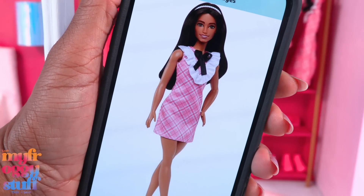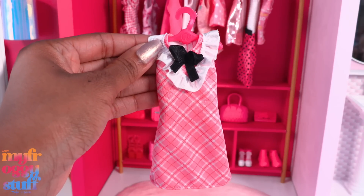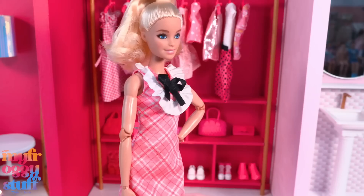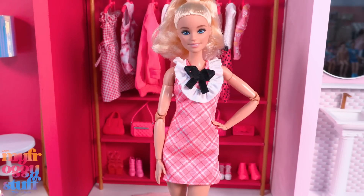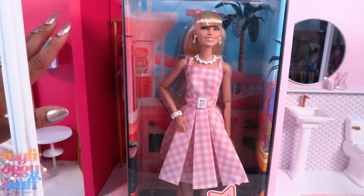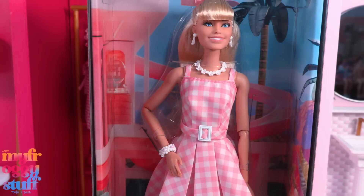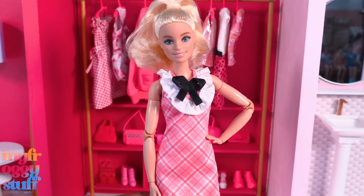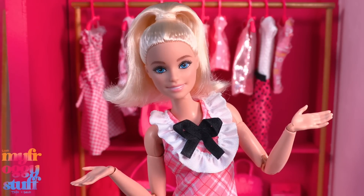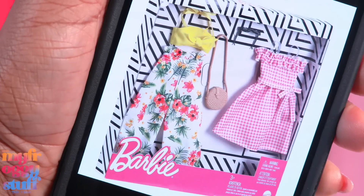Barbie Fashionista number 209 is $10.99 on Amazon currently, and her dress can totally give us the feel of Barbie's pink gingham dress. A Made to Move Barbie runs about $15 to $16.99. Assuming you don't own any of these items, to create this doll it's $27.98 — the official doll is about $25, so we're not really saving money unless a Made to Move body is a must. But if you already have a Barbie and just want the dress, you're looking at $10.99 — or nothing if you already own it, and that's a price tag I like.